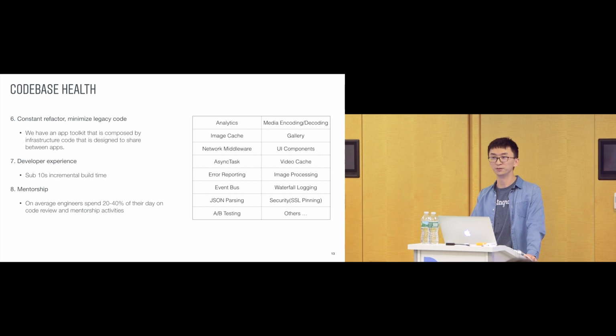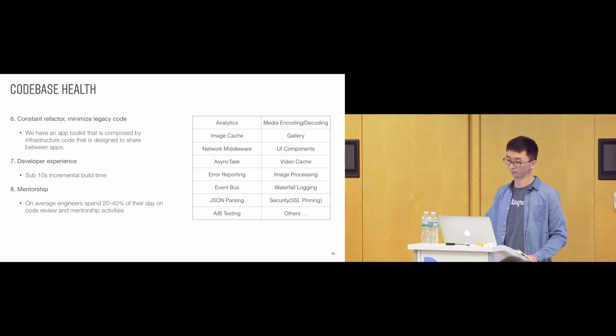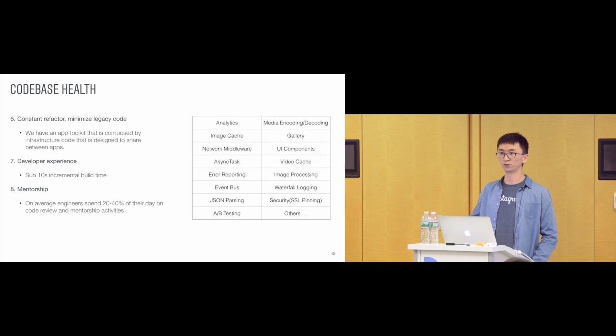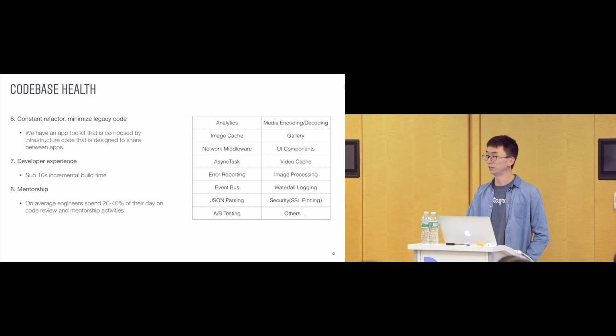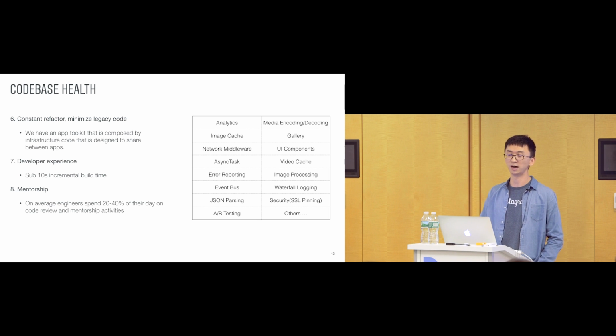And it also helps new people ramp up on the team, because they can just make some change and see what component did my change affect. The last part is about mentorship. As a team is growing, you really need to pass all the knowledge and history to new people on the team. The history and the context about all those decisions are usually more important than the decision itself. That's the reason why, on average, our engineers spend at least 20 to 40% of their time on code reviews, mentorships, and passing on all the knowledge to new people.